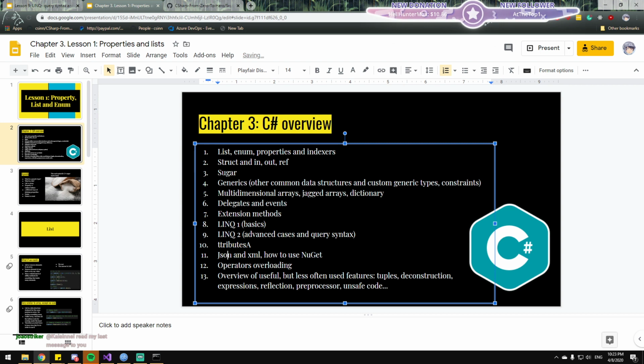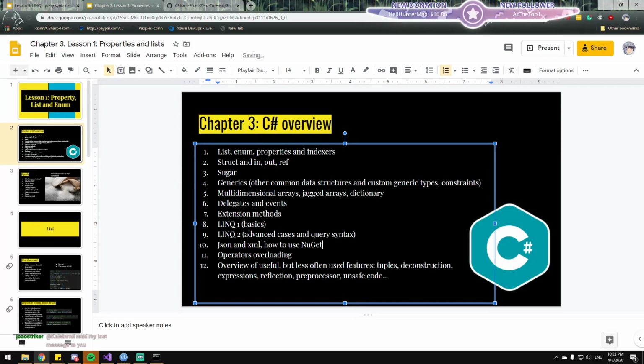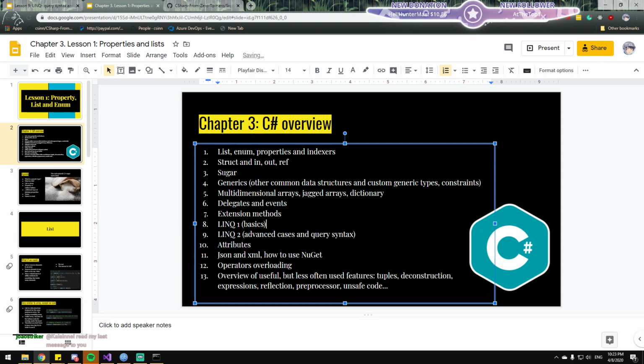I will actually put this after. No, I won't put this after. Okay, so we'll learn attributes in the next lesson, and the lesson after that we'll learn JSON XML. So very useful stuff. And those two next lessons will be related to this lesson homework.